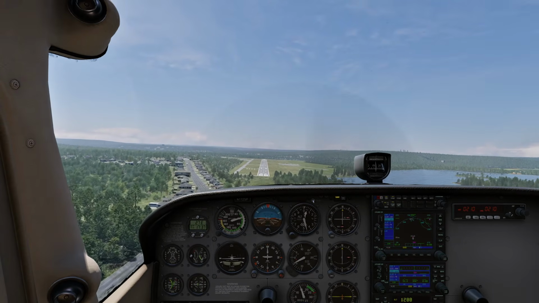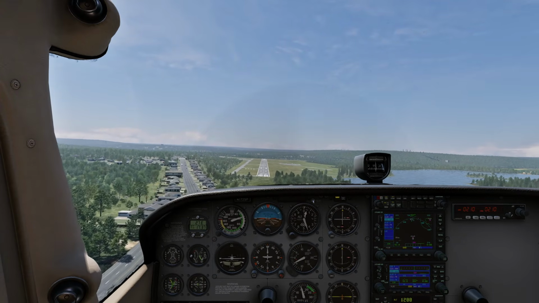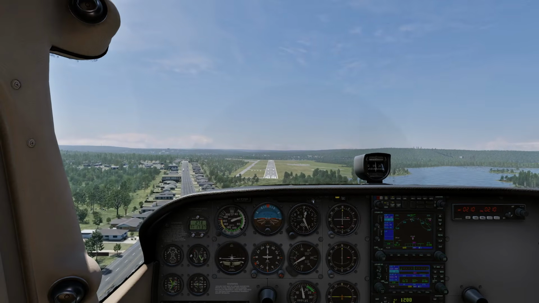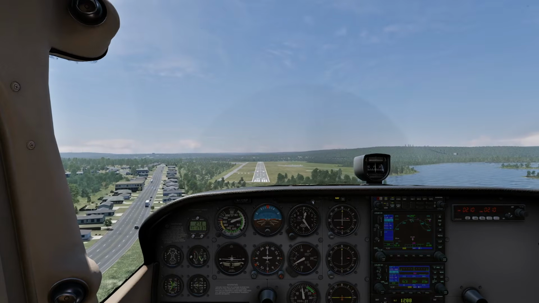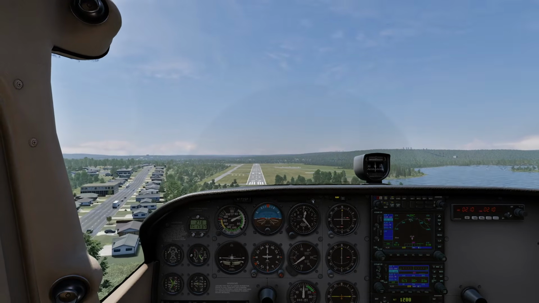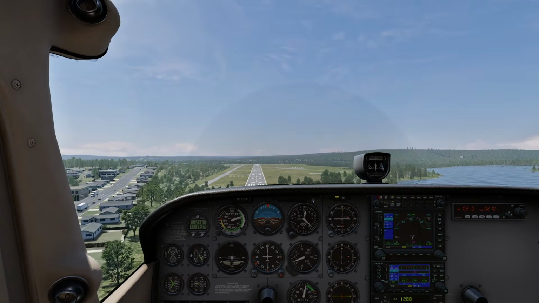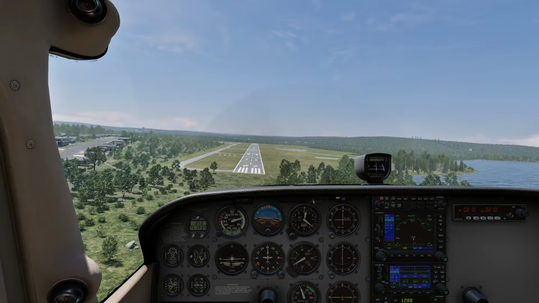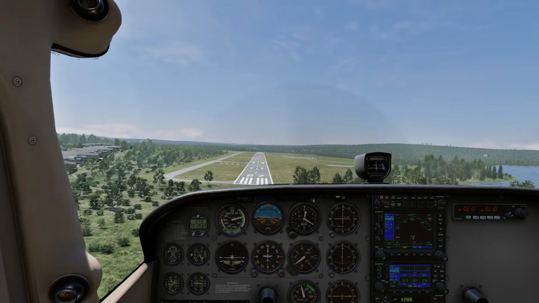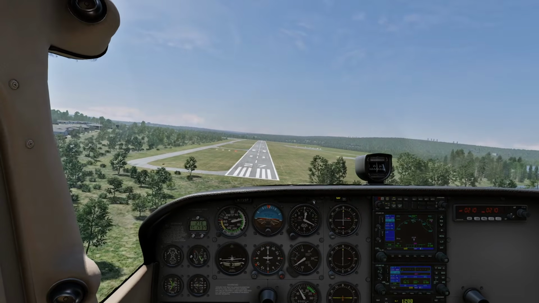You can see we got a little bit of a crosswind. We're right on speed here. We're very stable. I could probably add a little bit more. Getting a little bit of that low altitude buffet. You can feel the wind shifting from the wind we had to the wind that's on the ground. Notice we lost almost 4 or 5 knots before anything happened. See a little kick right there from the little power addition? Very authentic.